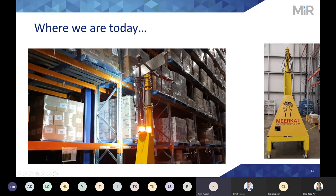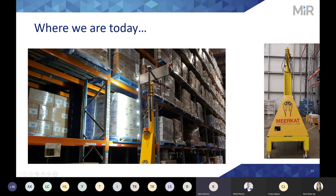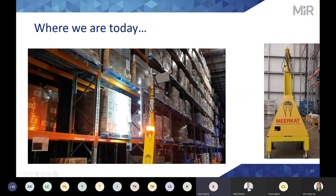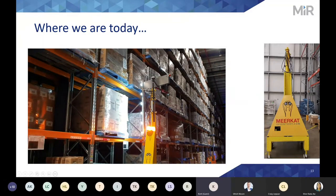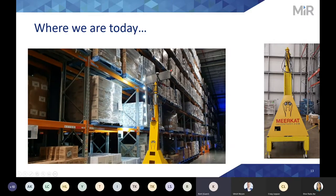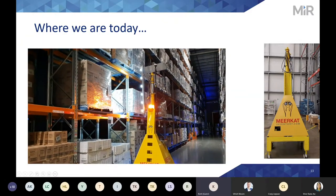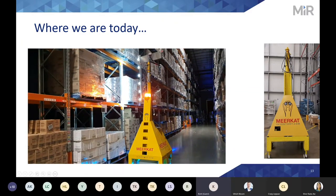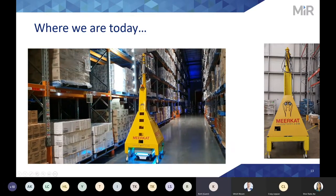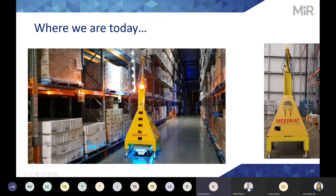So the solution concept was to make an autonomous vehicle. I saw a MiR robot. One of the local agencies showed me the MiR robot and how it drove around. And it was a real aha moment where I thought, well, that is the missing link. It does all of the safety things driving around. It's relatively simple to program and set up. All I have to do is build a platform, a top module, which would allow me to deliver cameras and scanners up to the top of a warehouse racking system.